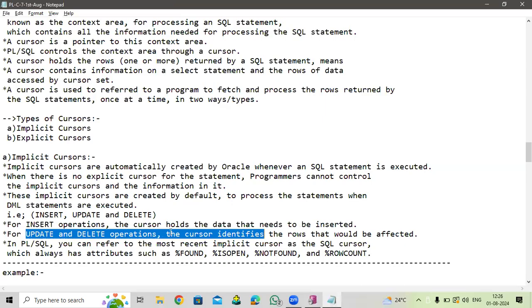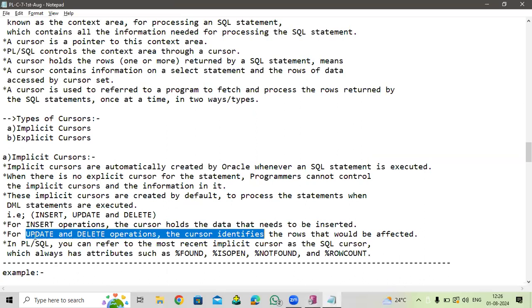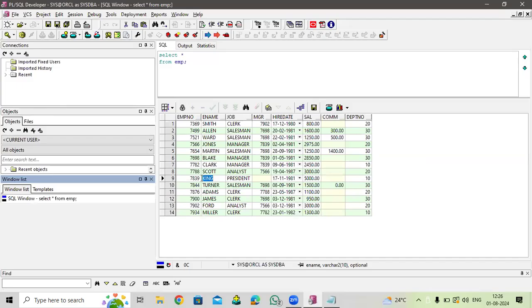So that's what we have written. For update and delete operations, the cursor identifies the rows that would be affected. What is the number of rows that would be affected just because of updating this one, or deleting this one? If I update this one, the remaining rows may be affected. If I delete this one, the remaining rows may be affected.